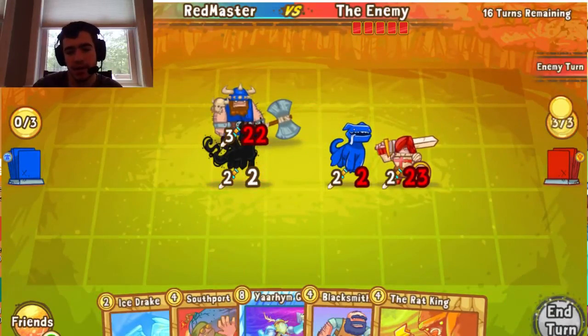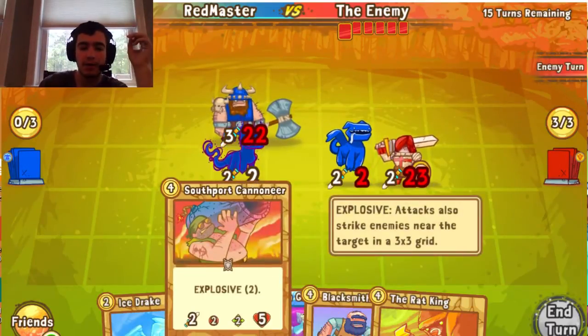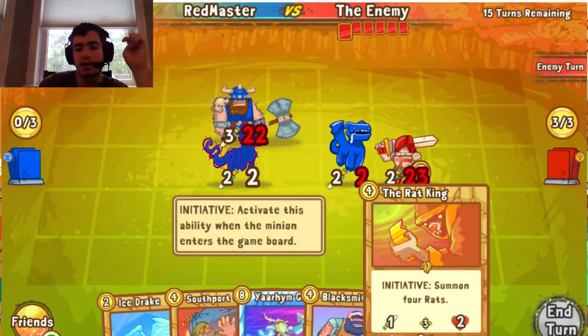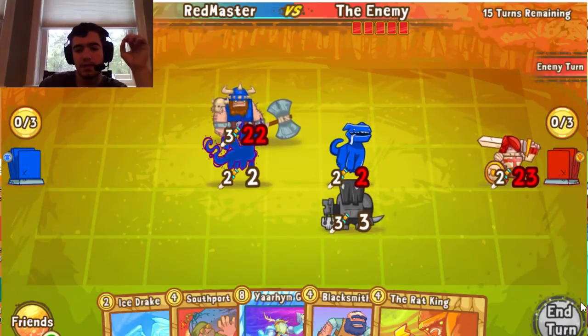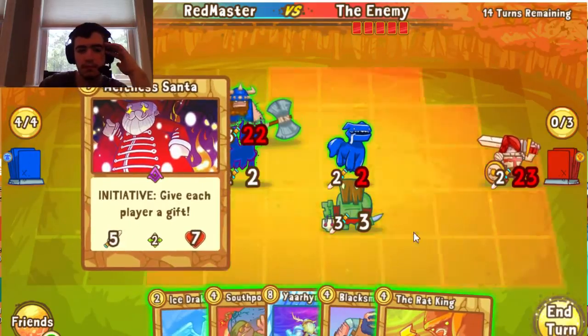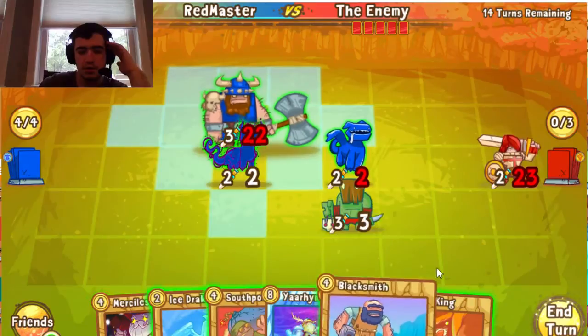Knowing that he's weak, because he didn't play anything to follow up, we're going to push as hard as we can now. Maybe next turn throwing down the Rat King. Witch Doctor, hello. That'll be killed off, hopefully by Ragnar. I think that's going to be the play to go with here. Of course we can't reach. Taki Mushroom.